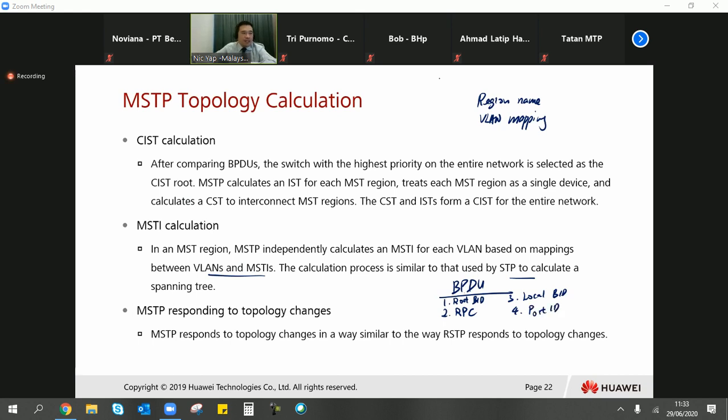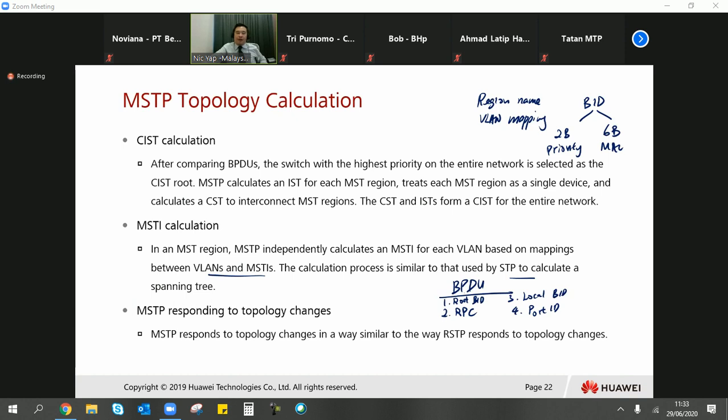So what is inside the BID? Inside the bridge ID, they have 2 bytes and 6 bytes: 2 bytes of priority and 6 bytes of MAC address. Whichever has the smaller priority always becomes the root bridge first.